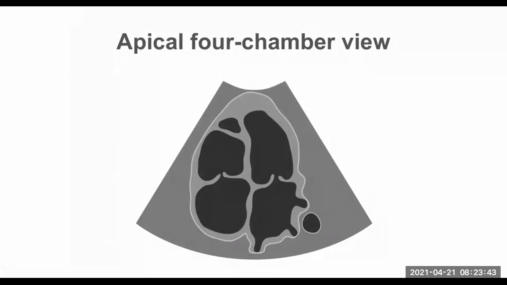And this is a diagram of the apical 4-chamber view. As ever, our probe is positioned at the top of the screen. The first structure we're going to image is the LV apex, and then the cavity of the left ventricle. We have the right ventricle here, the right atrium, and the left atrium. This is the mitral valve. This is the tricuspid valve.